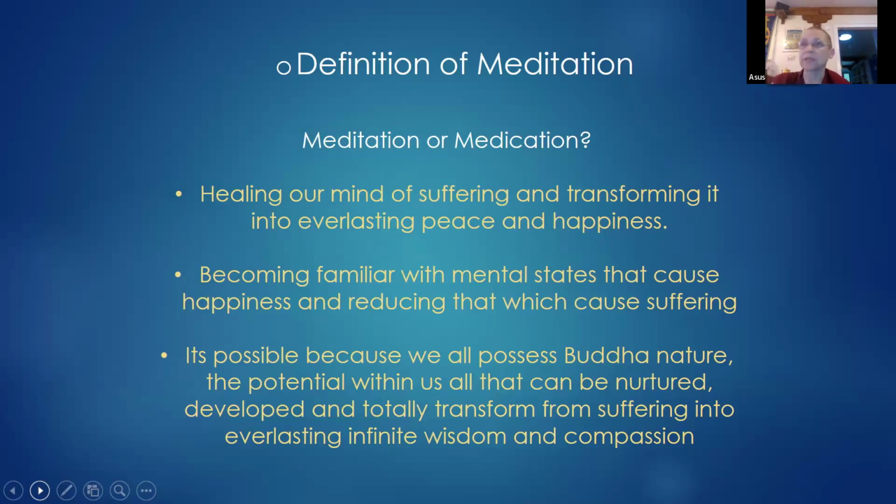So actually we are addicted, it depends, each of us is different. But what the Buddha said is we're addicted to certain negative states of mind, not recognizing that they bring a deeper disturbance to our mind that's really blocking our potential for happiness. So I would say, the definition of meditation, is it meditation or medication? In a way, really, our meditation, what the Buddha would say in the context of the Four Noble Truths, the Buddha taught the Four Noble Truths.